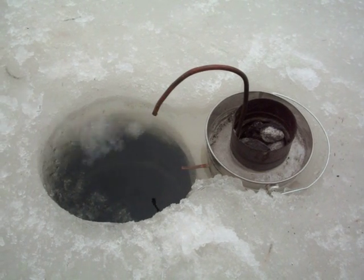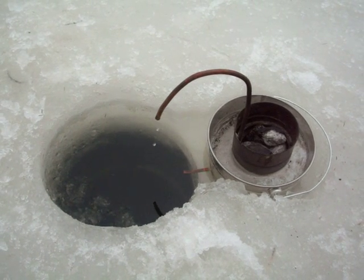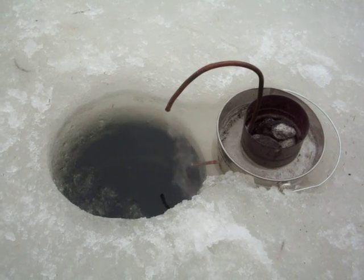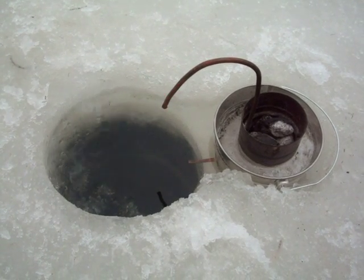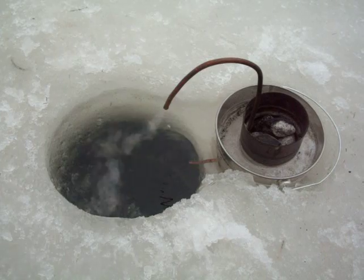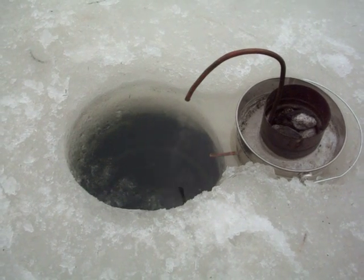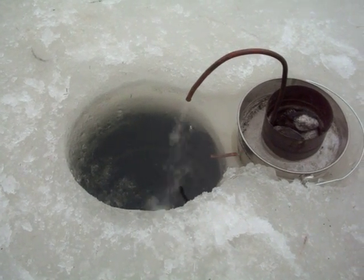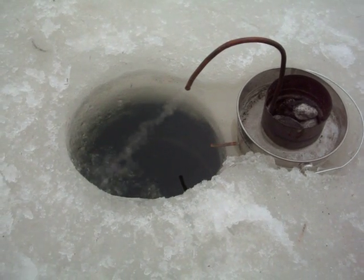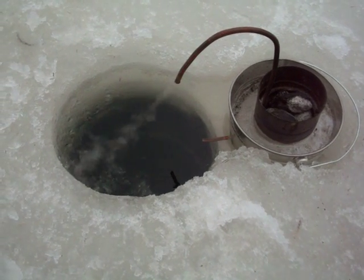Here is a water spitter. We've got about 10 coils in the can, maybe about 8 coils. Charcoal briquettes in there providing heat to the coil. As you can see down in the bottom, got the copper tube going through the bottom. Actually got cement in that little small pail to help hold it down, because the ballast in the pail is empty — it's kind of like a double insulator. The temperature right now is probably about 28 to 30 degrees, just barely a little freezing, and actually the spitter has kind of melted itself down into the ice a little bit, providing heat in that secondary hole built off to the side.